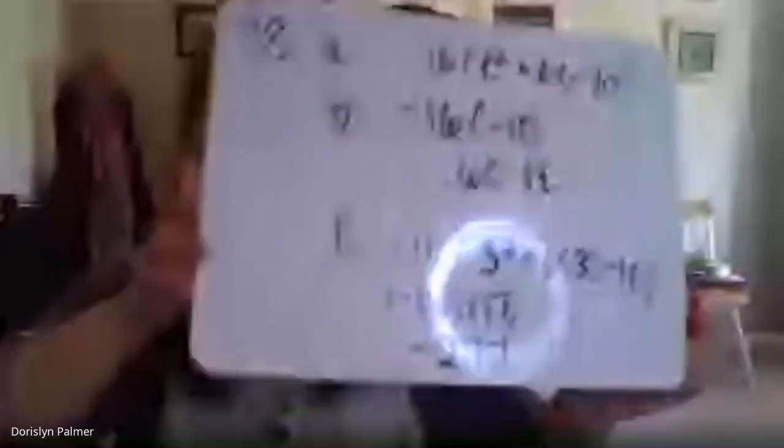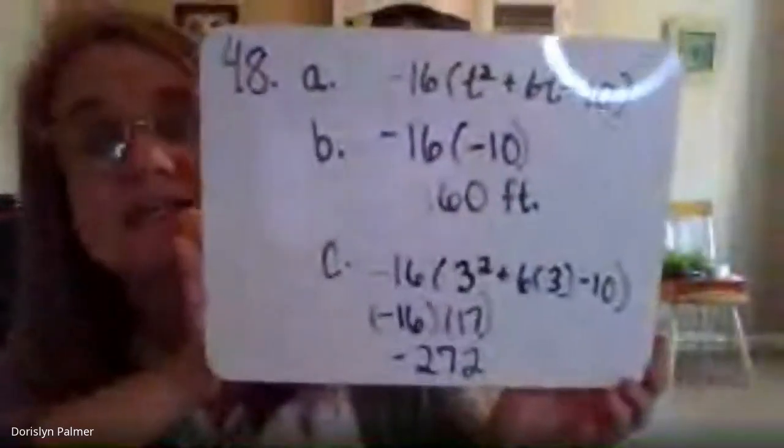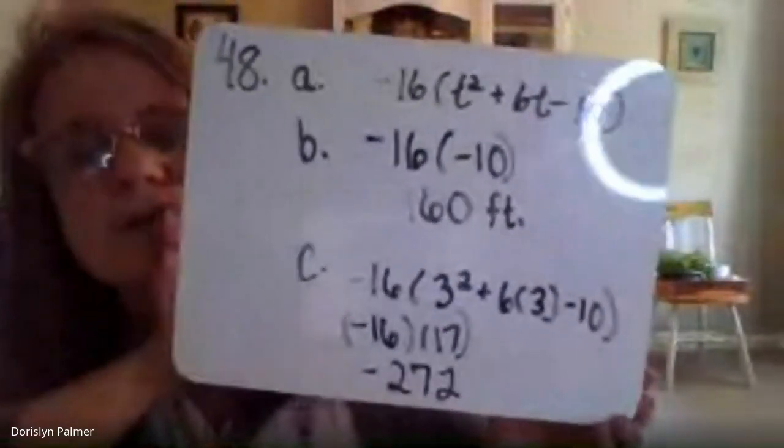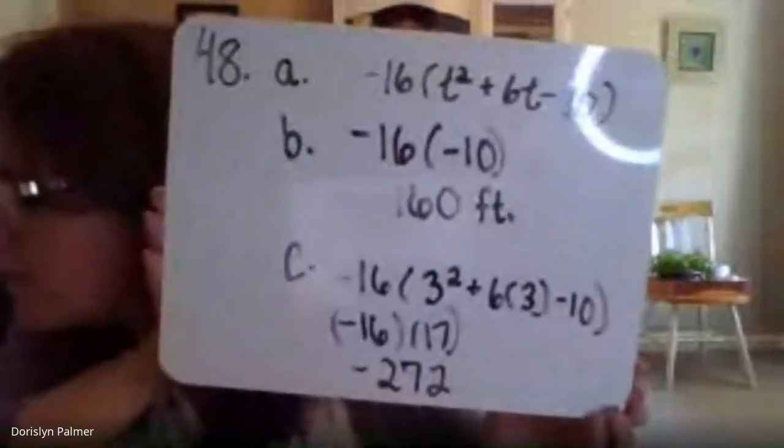And then they say, is this possible? So think about what the story is about, Nicholas. You're on this tower ride. It falls for 3 seconds. Can you be negative 272 feet? No. Okay, the rider can't be a negative number of feet in the air. I guess if they had like a hole dug in the ground, you went below ground. But just saying there is no below ground, that just means this ride can't even last 3 seconds, right? Because if it lasted 3 seconds, you would have crashed into the concrete below, unless there was like a giant hole you could go into. So no, it's not possible because you can't be a negative number of feet in the air.